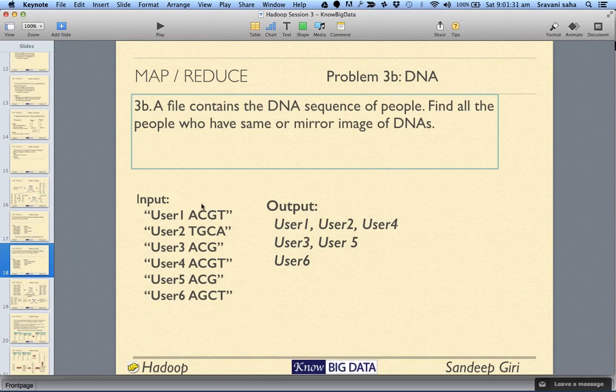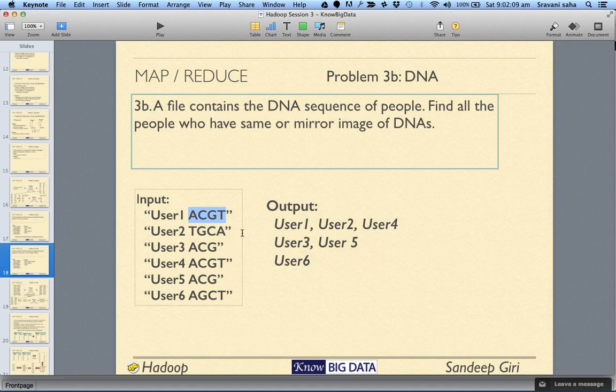One was to concatenate the DNA and the reverse of the DNA in increasing order, meaning ACGT and the reverse of it is TGCA. So we'll form the key as ACGT-TGCA. Okay, that is one approach. The second is to just pick up the smaller of the DNA and the reverse of it. Whichever is smaller, you make that the key. That approach also works fine.